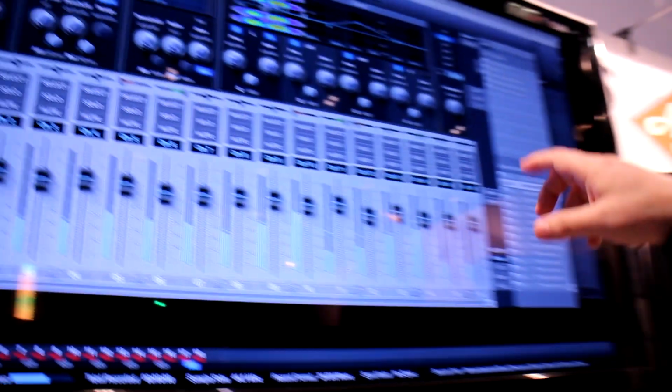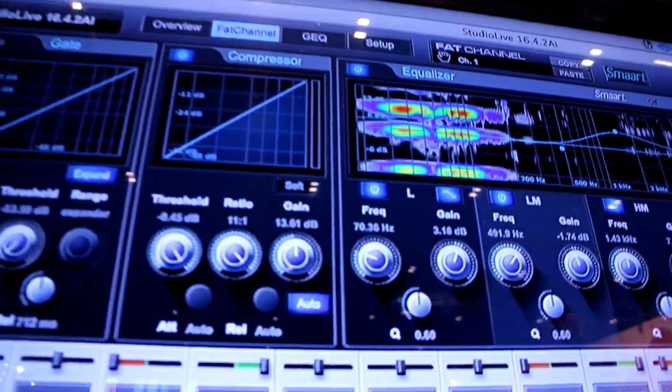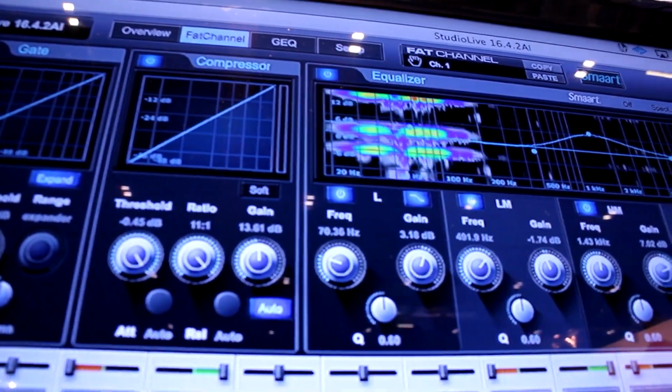so we kept the front panel the same, but we gave the processor all the power, the same processor, the same software. In actual fact, the software running inside these is effectively Studio One now. It's effectively similar to the VST effects in Studio One. They run on the Linux computer, which gives us a lot more capability. That means, for example, we also had smart analysis in the previous software. In the new AIs, we have smart analysis on every single channel.